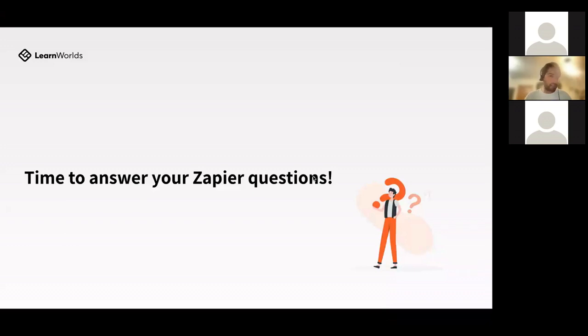If you necessarily want to use a tool with which we don't have a native integration, the one way is to integrate it with Zapier. So you go step by step. You see what you can do through the platform or with a native integration with LearnWorlds. And the third step, when we don't have a native integration with a tool, of course, you will need to use Zapier. And I think I cover most of the questions here.